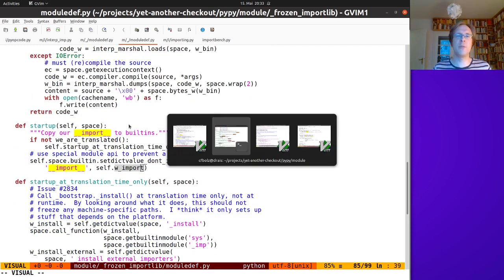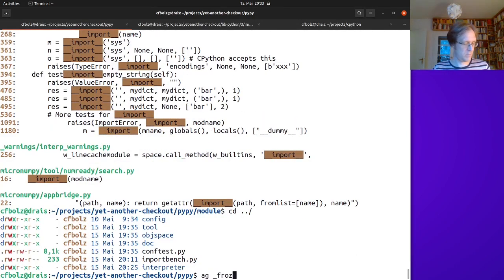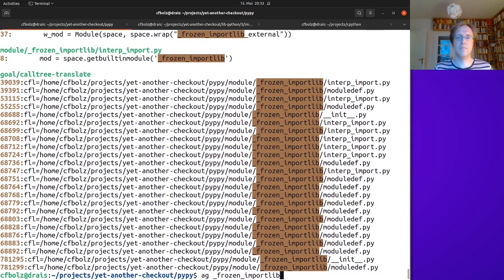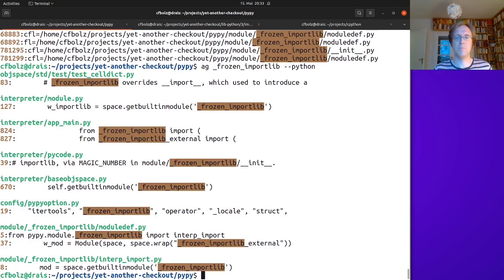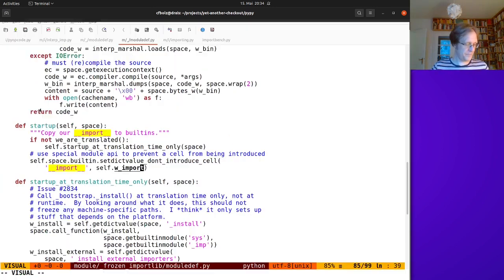So who imports this frozen import lib thing? Interpreter module, interesting. There's another one here. I think those are the two promising ones.